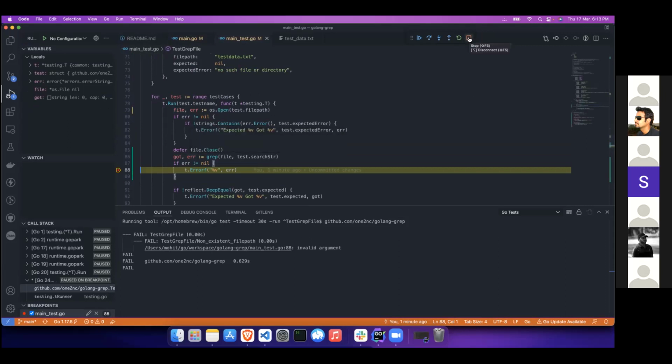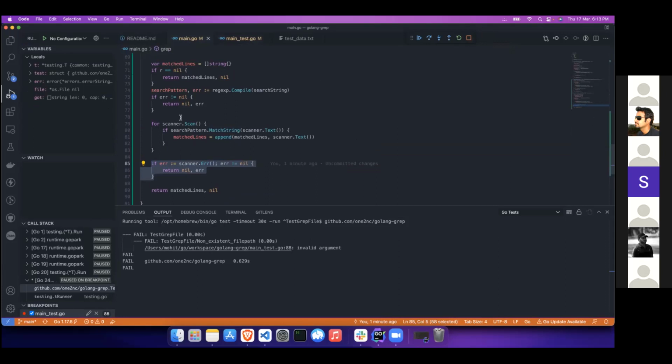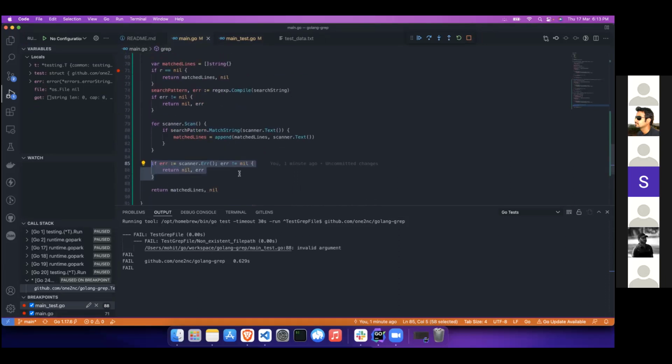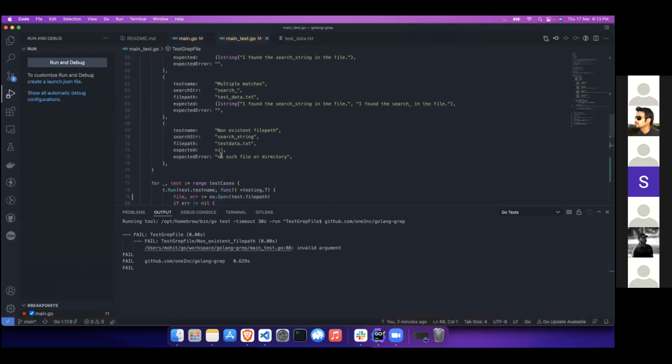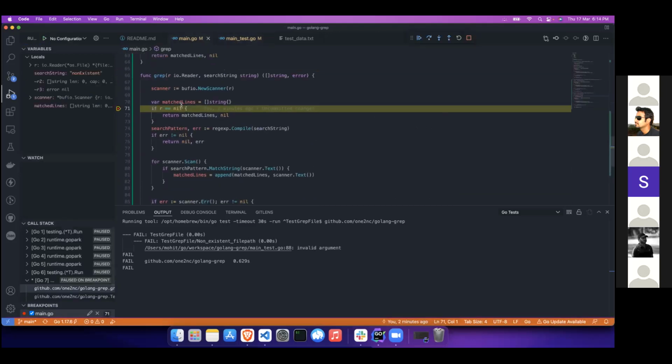Yeah, what we need to check is in the grep function, where is it failing? Like on which line is it throwing the error? Here, right, in scanner. Yeah, I think so, debug statements everywhere. Scanner and reader, do they work well with each other, or do we have to use a different mechanism to read the lines? Can you check the documentation of that error function in the scanner, what it is doing? Just a minute.